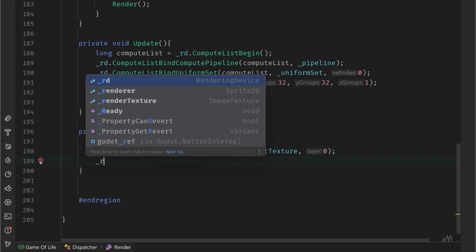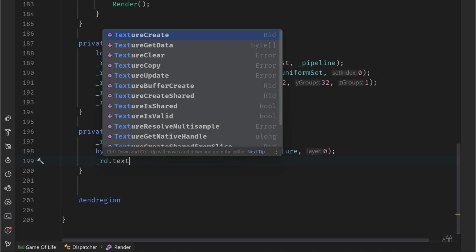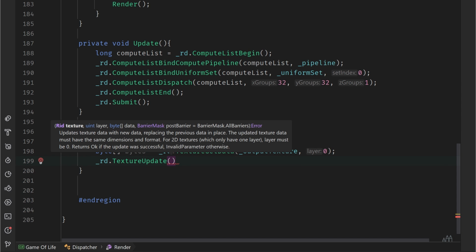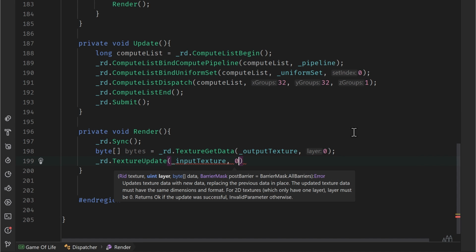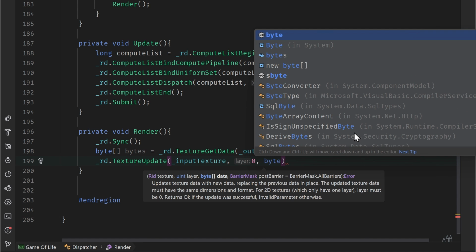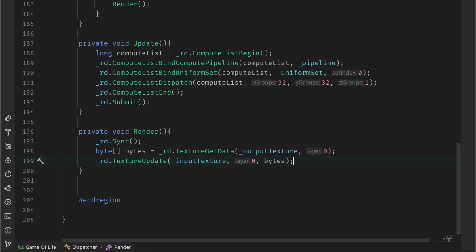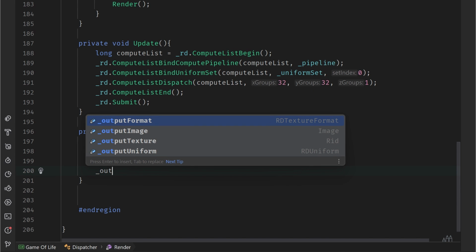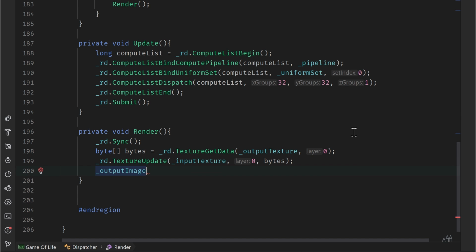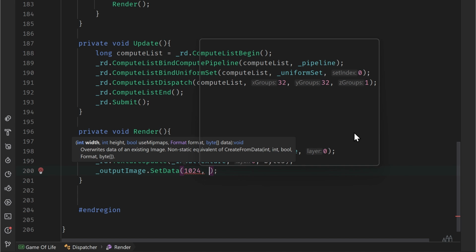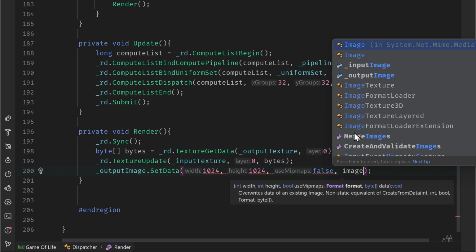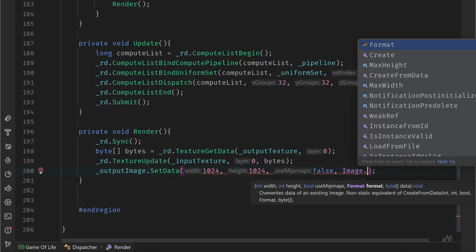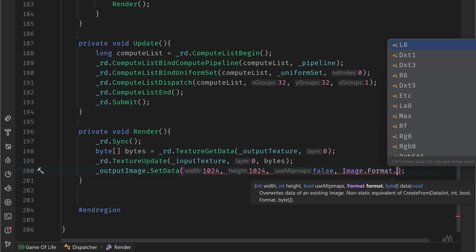And then we'll say _rd.texture update. And we're going to update our input texture on layer 0 with our bytes from the output texture. The next thing we have to do is say that output image dot set data, and we'll pass in 1024, 1024, false on the mipmaps, image dot format, and L8.